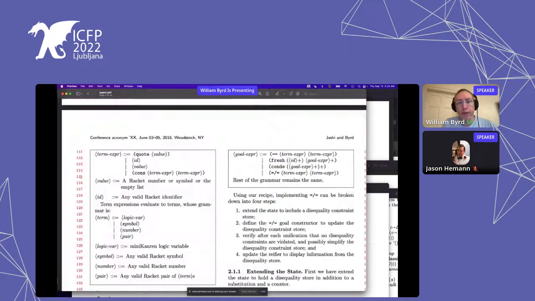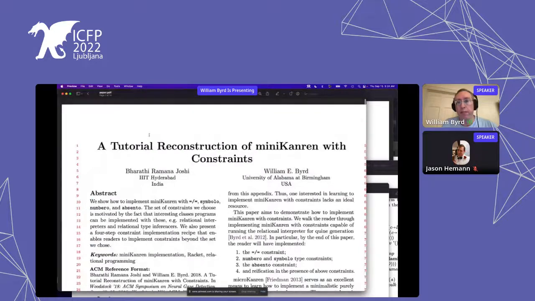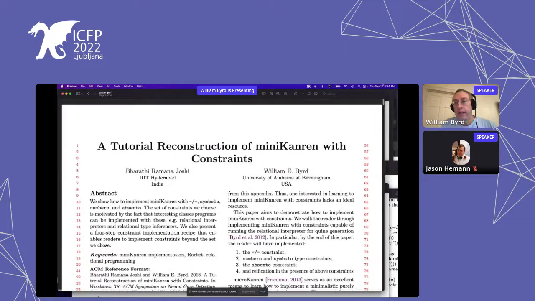There is, however, an important difference between this paper and the microKanren paper.